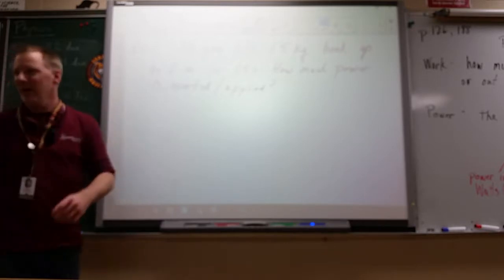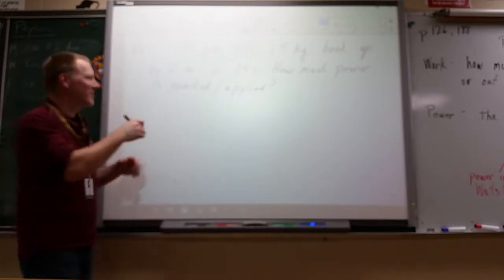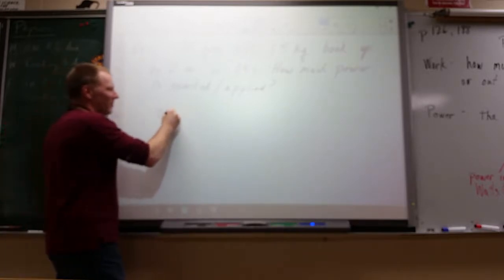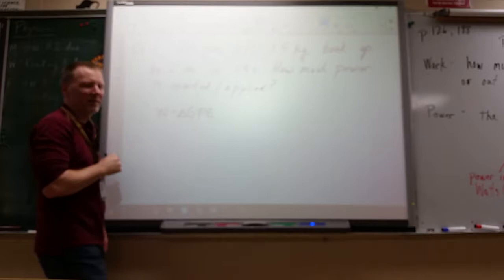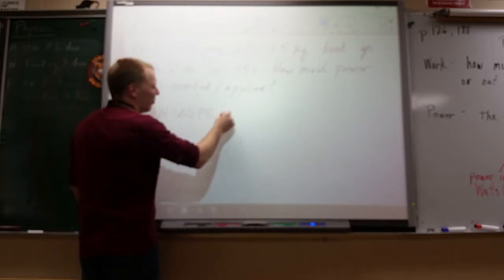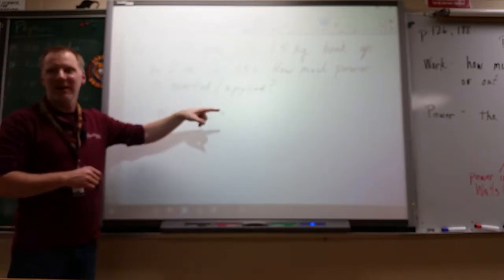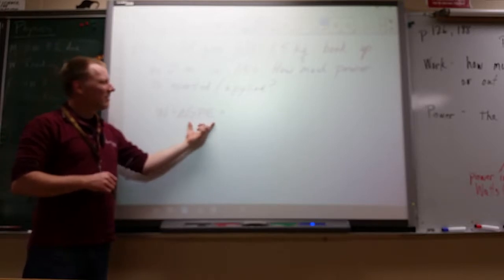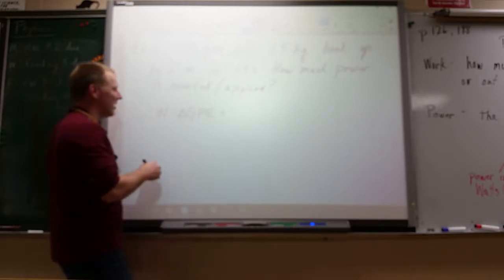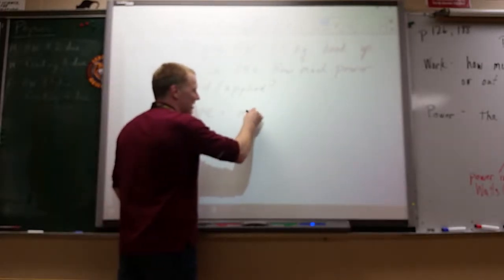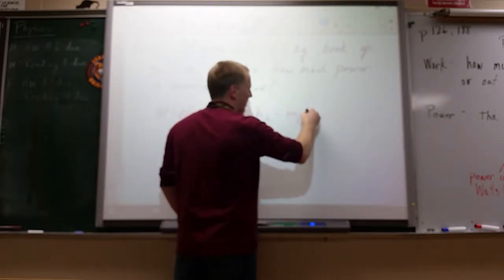No. Yes, but let's write it out. I forgot that I had two 1.5s up there. Let's write it out so that everyone can see it. So the work in this case is going to be gravitational potential energy, because it's really the change in that. Remember that we can always describe this delta by taking the second value of GPE minus the first value. And GPE is, what was the formula for GPE? mgh. Yep, so if we want the second value, it would be the mass times the acceleration of gravity times the second height, minus mass times acceleration of gravity times the first height.